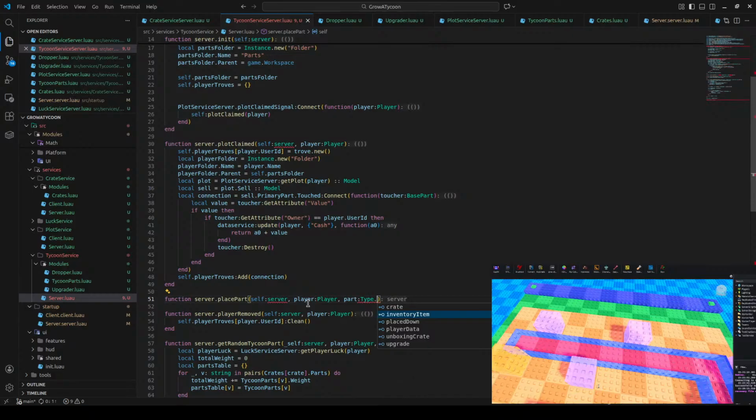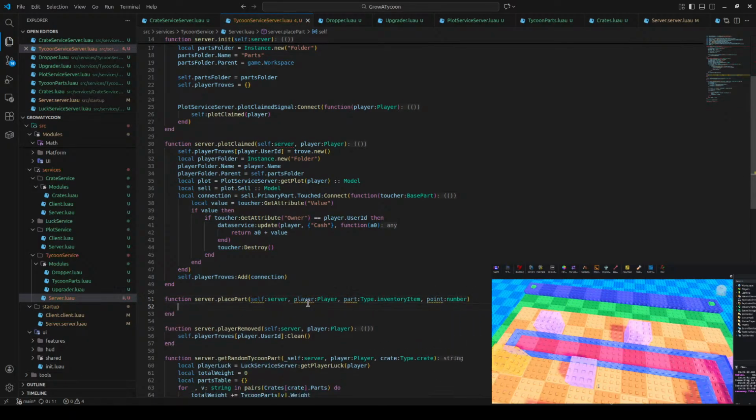Inventory item. And spot. Point. Okay. Wait, no. Place down, right? No, not yet. I don't think, at least.